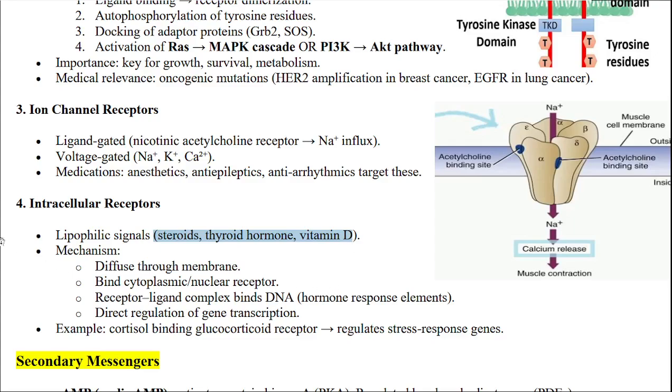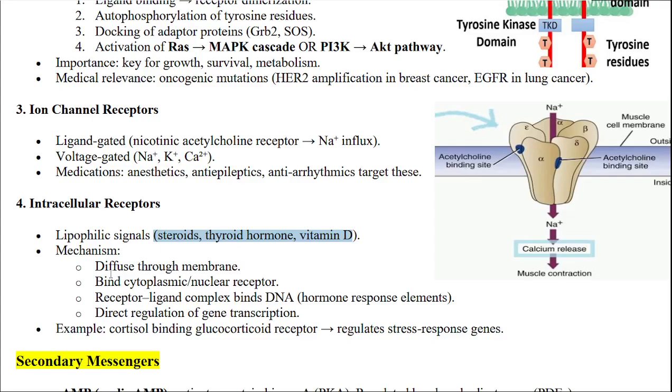And where do they find their receptors? The intracellular receptors are waiting for them inside the cell, either in the cytoplasm or directly within the nucleus. And what happens when the signal binds the internal receptor? It doesn't start a cascade like the others. Generally, no. The activated hormone receptor complex itself undergoes a conformational change that typically allows it to move into the nucleus if it wasn't already there, and bind directly to specific DNA sequences. DNA sequences. Yes, called hormone response elements, HREs, located near the genes that the hormone regulates.